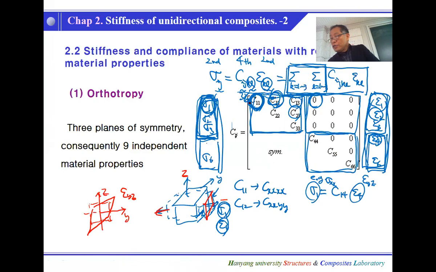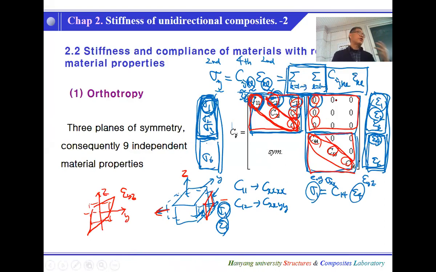Each term has its own physical meaning, every term. But again, I like to group them. These three first, and then each group. This one is just normal to normal, these terms are coupling terms between normal and normal, these terms are coupling terms between normal and shear, and this one, especially, is the shear and shear, and these terms are shear coupling terms.